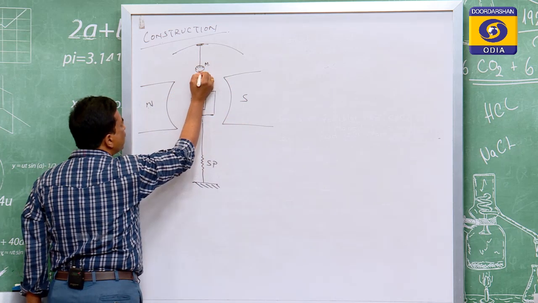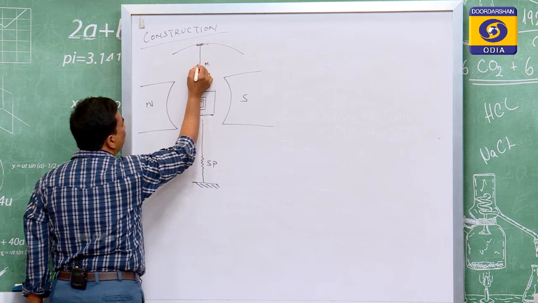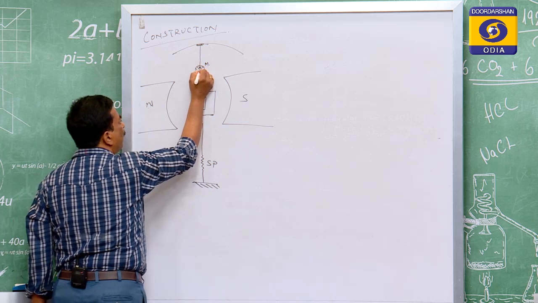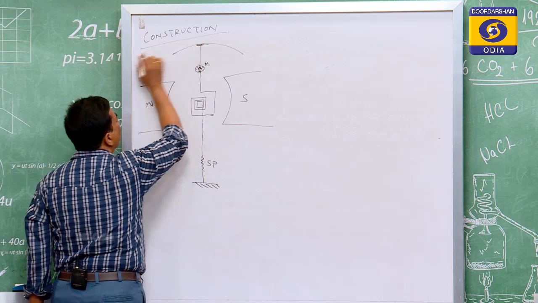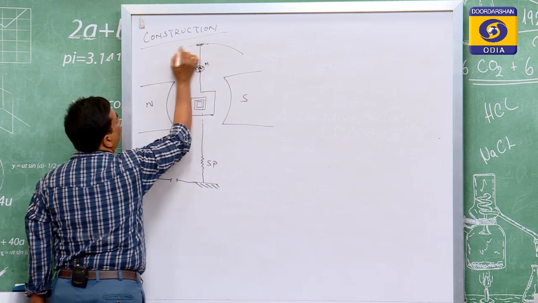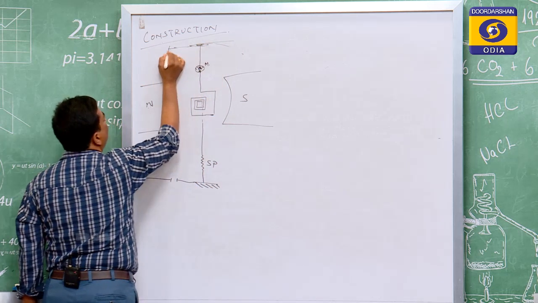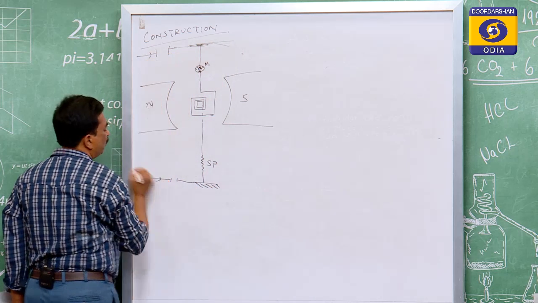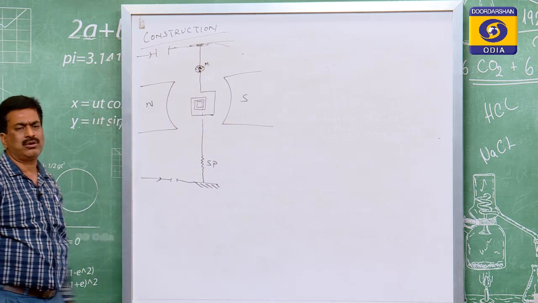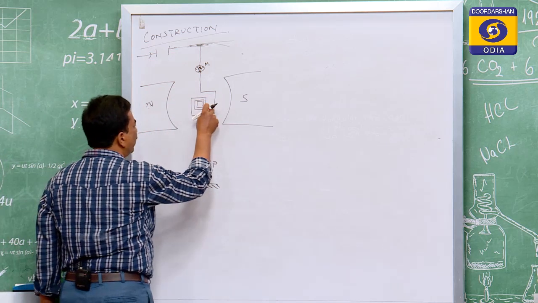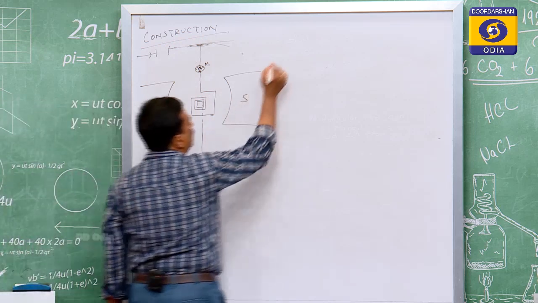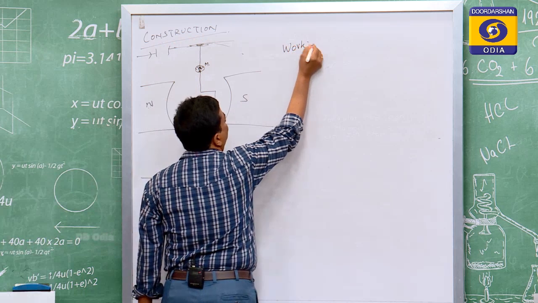This is the mirror arrangement. There is a mirror with a pointer inside it. The pointer is connected to two terminals, one end to one terminal, and the other end to another terminal where the current is to be inserted. If the current is inserted through this, it will start to rotate. Taking that principle, this construction is made, and the working is to be discussed. So next we will go for its working.